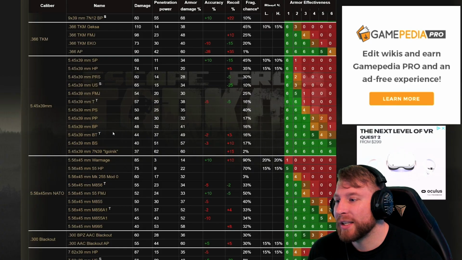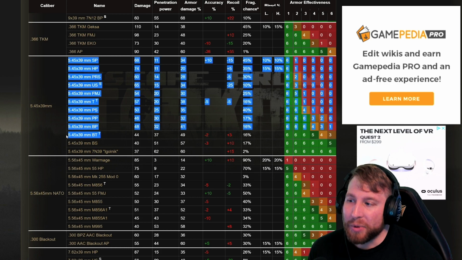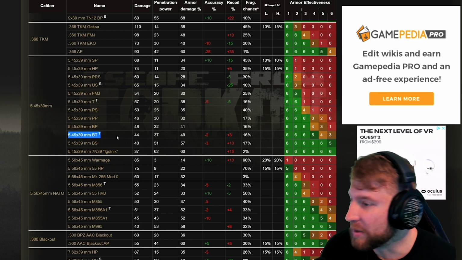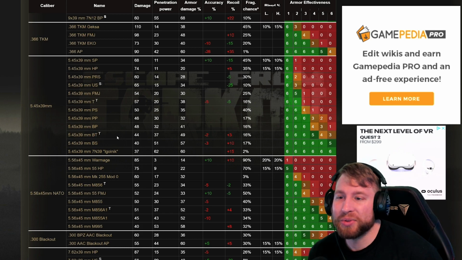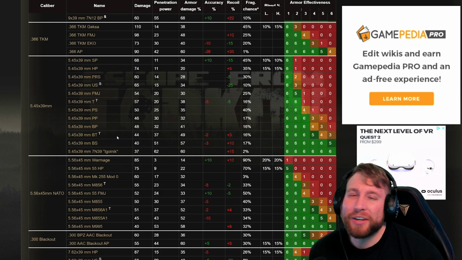So if you're rocking the AK, the least I would run is a BP, but I would prefer to run the BT, as those are extremely cheap on the flea market. We're talking 50 rubles to 150 rubles this late into the wipe. Maybe even 200. I'm not sure. I never buy them anymore.